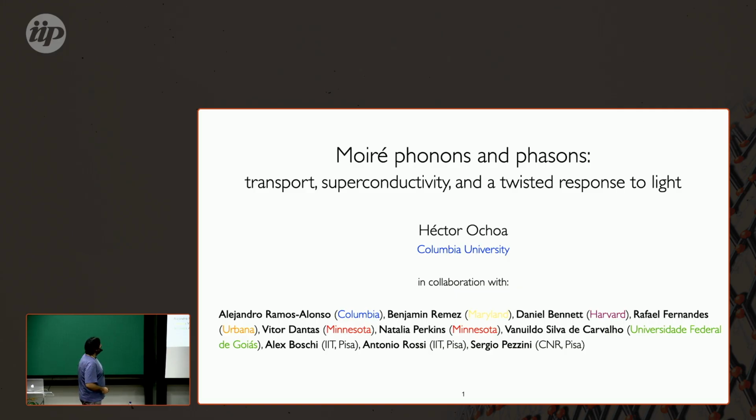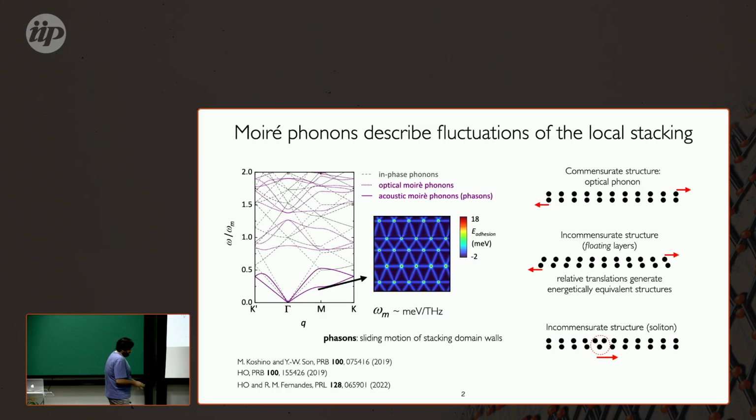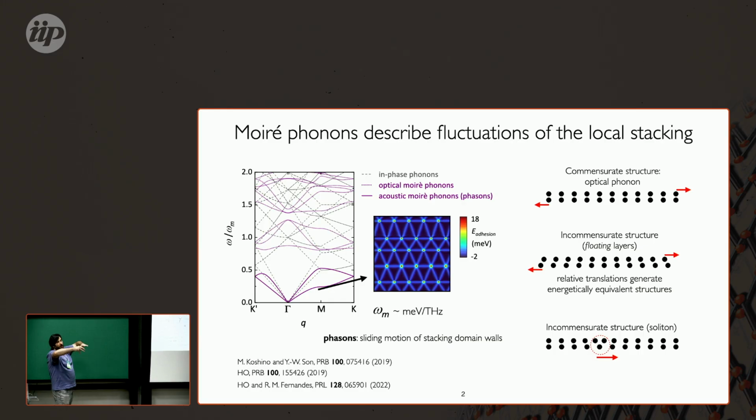Before I enter into technicalities, let me give you an overview. What do I mean by Moire phonons? By Moire phonons, what I really mean is the collective mode that describes vibrations of the Moire superlattice as a whole, the collective mode involving a lot of atoms within the Moire unit cell itself. They come basically from relative motion, long wavelength relative displacements of the two layers of your twisted device. So they are dynamical heterostrain fields.